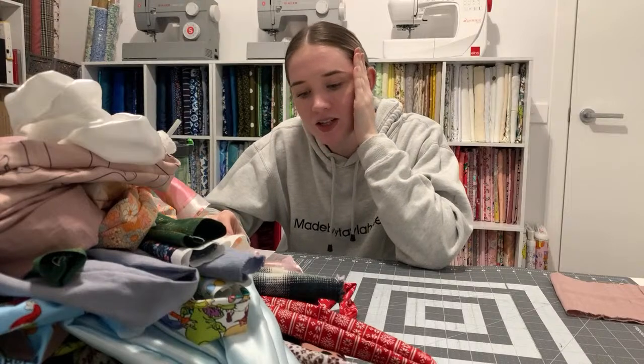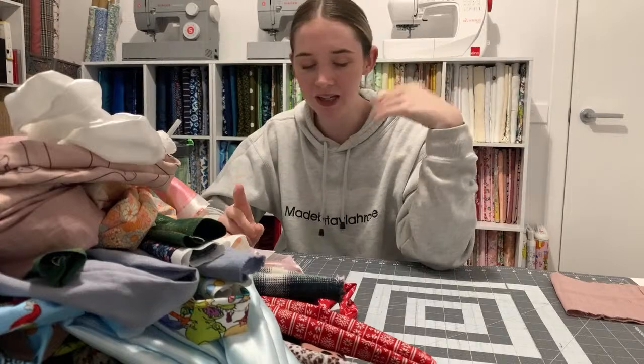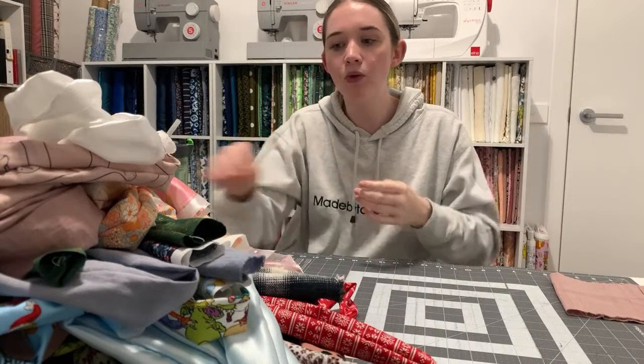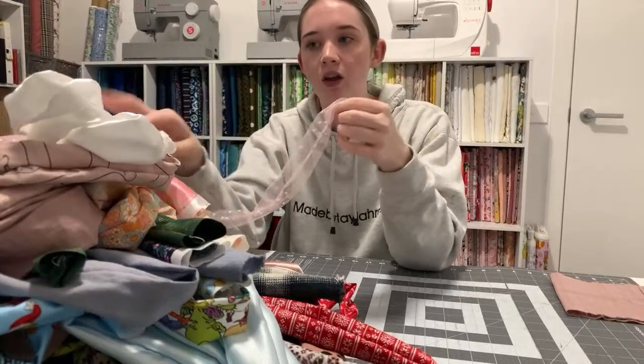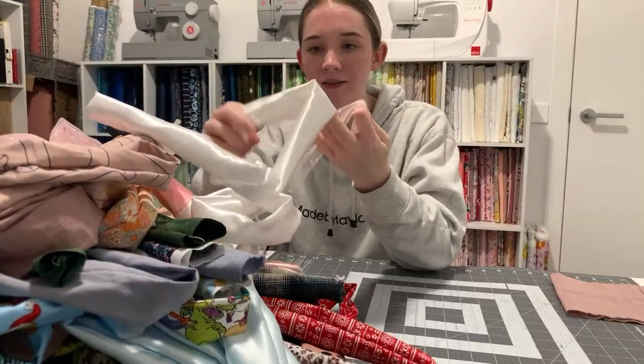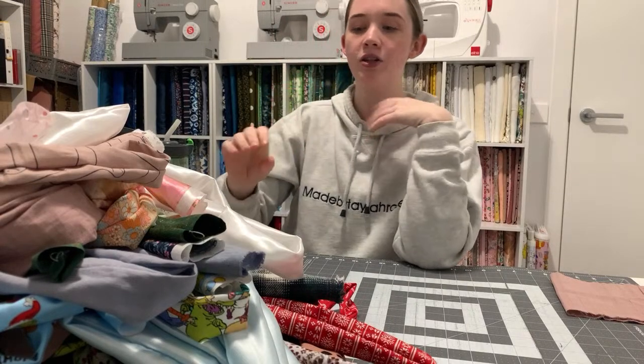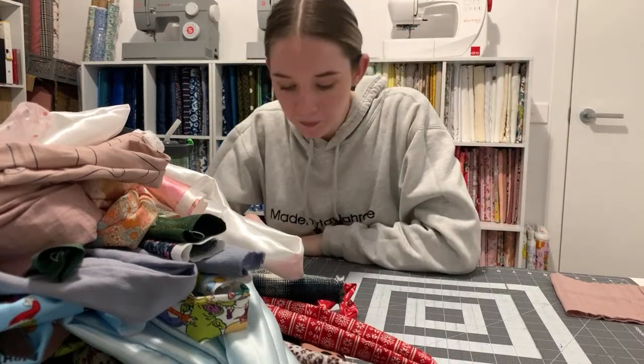Have you considered making double layer scrunchies? I tried to make some for my website launch. I was going to make my pom-pom ones the double layers, but I found the way I made them didn't work. I have to put a lot more tulle over the satin. So I would make them again, give them another go. But at the moment, probably a bit busy. But yeah, I'd do a satin with the tulle over the top.